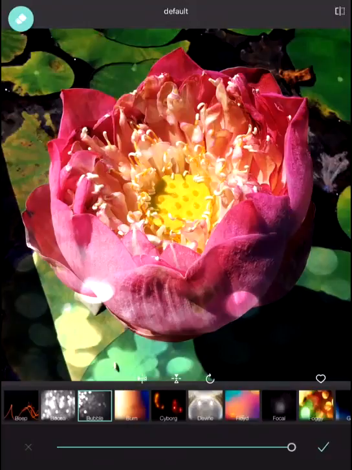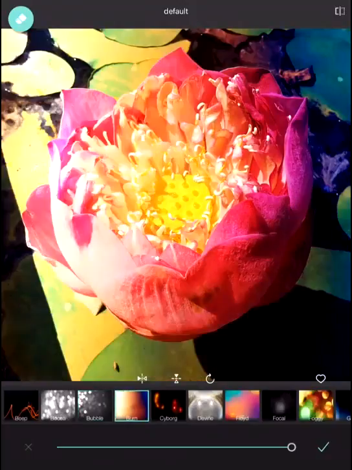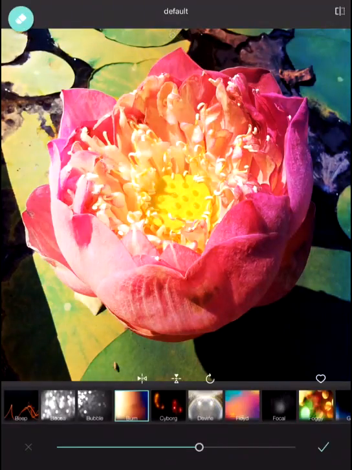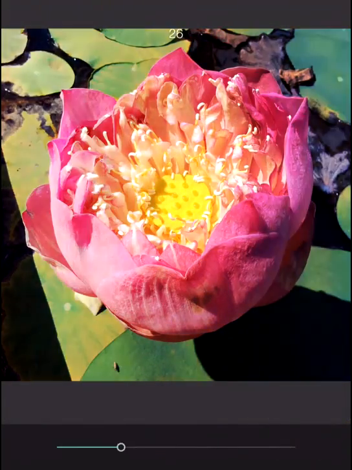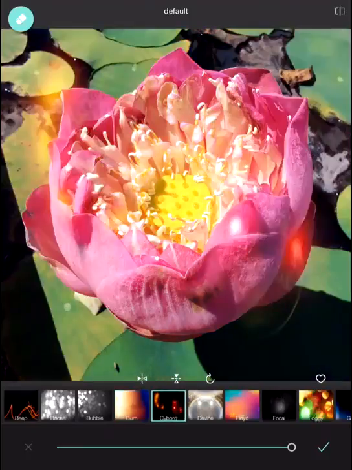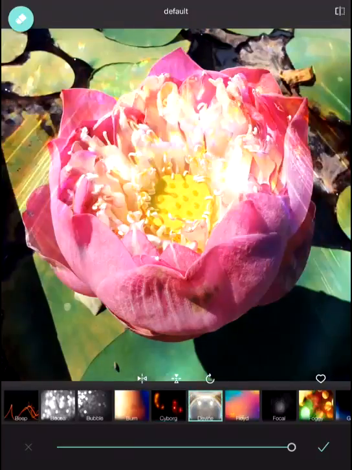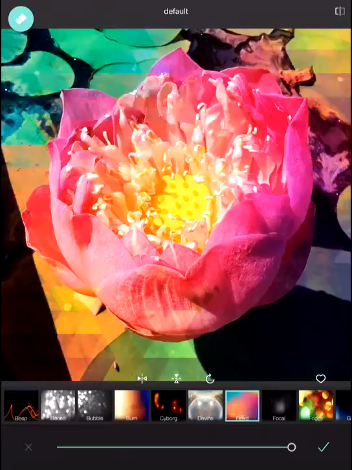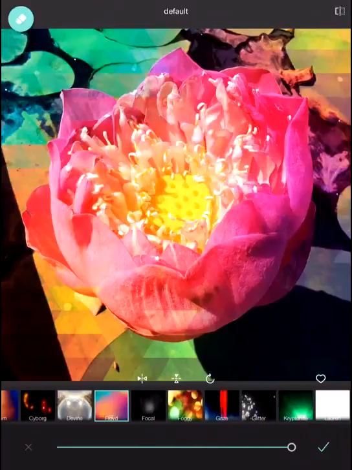Without even having to go back, I could just cycle through the squares. This is what burn looks like. It gives it almost like this tie-dye kind of rainbow effect, which is kind of cool. And again, you can just use the slider at the bottom to change the intensity of it. With all of these overlays, you have the option to rotate it horizontally, vertically, or at 90 degrees. This is the cyborg filter. This is divine, which gives it that glow. This is Floyd, which puts these kind of psychedelic triangles behind it.